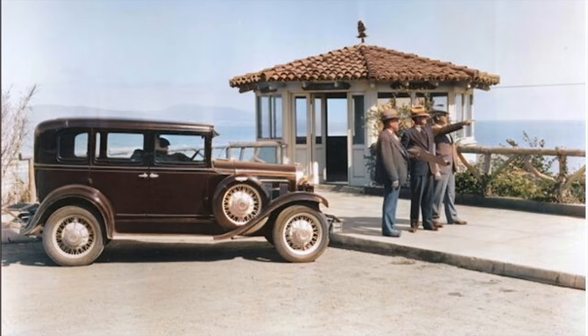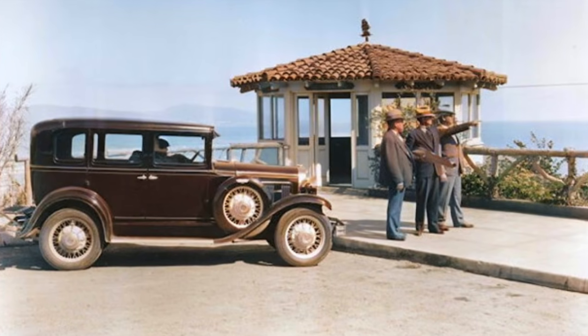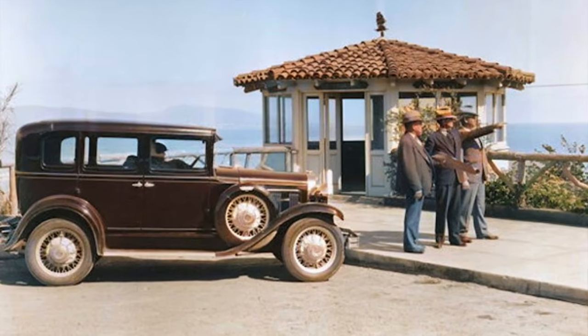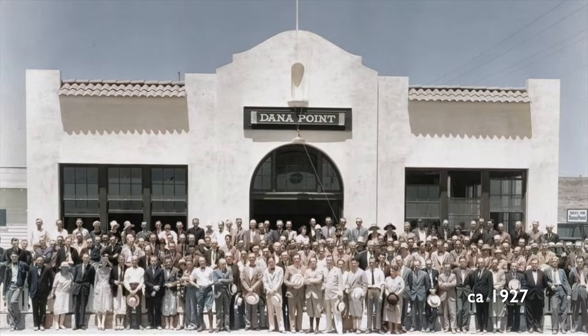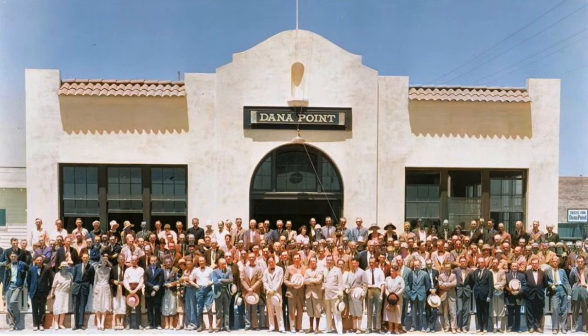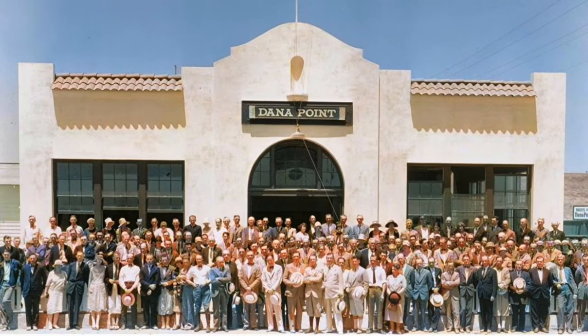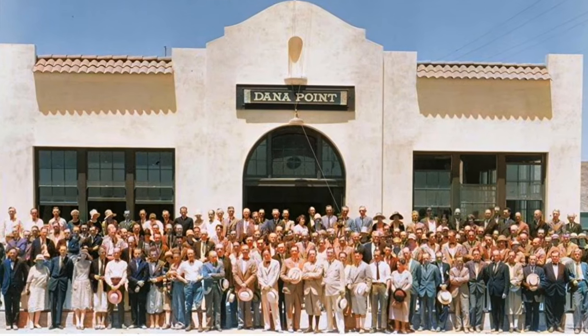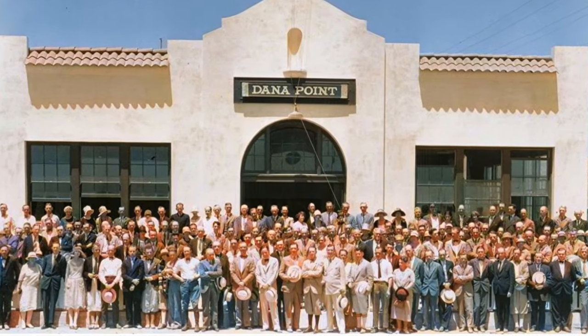Now this classic shot of the gazebo at Blue Lantern, it looks like a promo shot too, kind of a little gangsterish. This was at the height of Al Capone's reign. Now this shot right here was actually titled Land Agents at Dana Point. He had a big sales team right there. Now that structure still remains and is currently occupied by the Dana Point Music Shop on Del Prado.